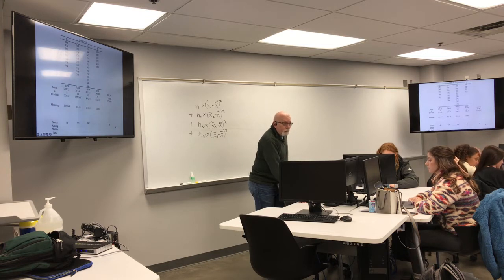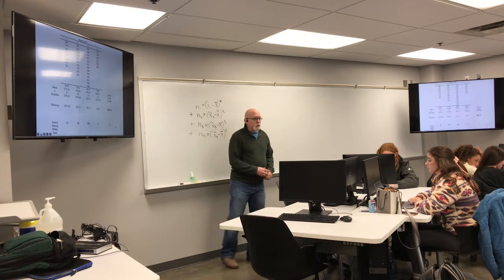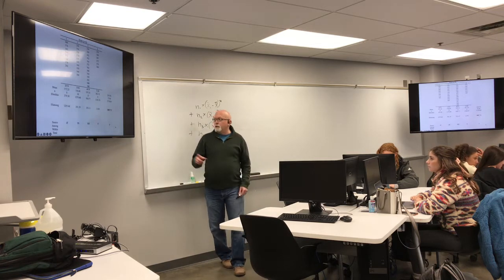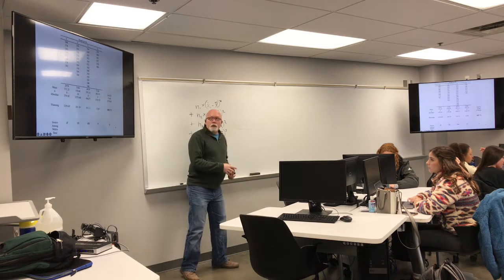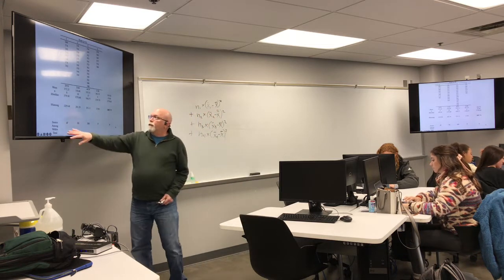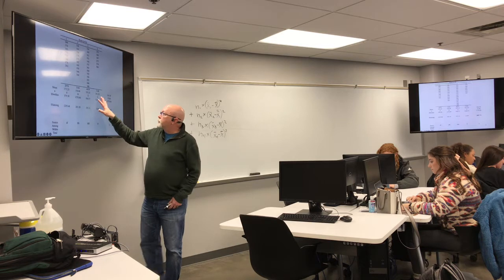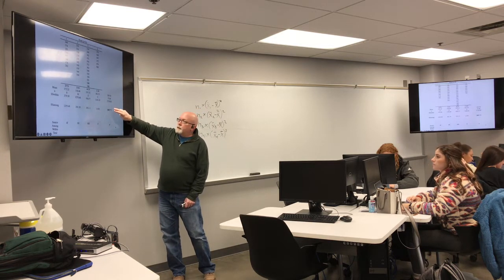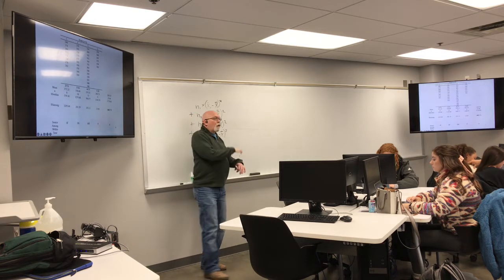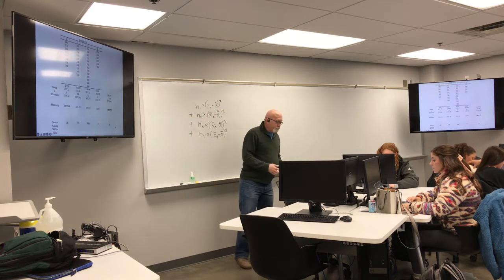Okay, and so then we add all those up together, and that should give us 1807.72, right? Now we have everything that we need to know. We know what all of our degrees of freedom are because we know what all of our sample sizes are. We know what the sum squares within is, and we know what the sum squares among is, and that's all we actually need to know.